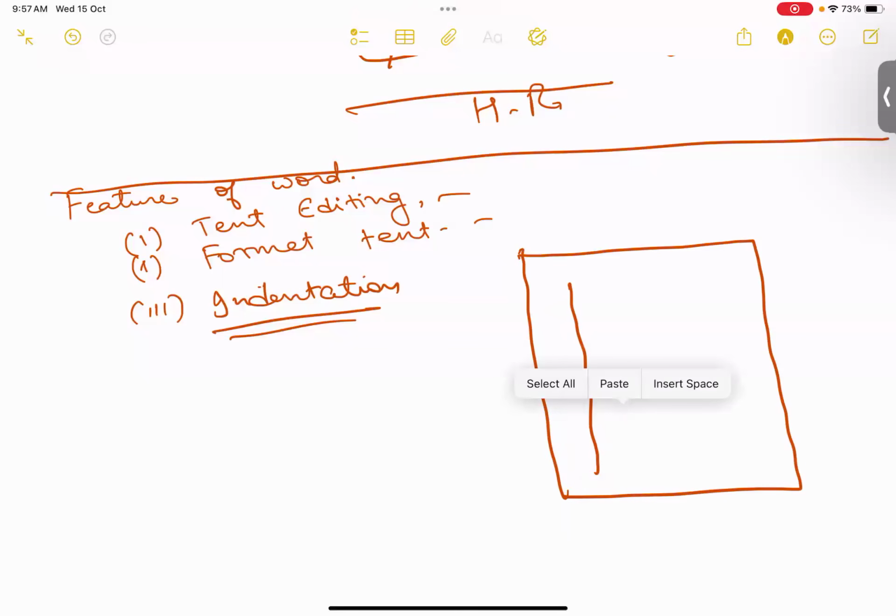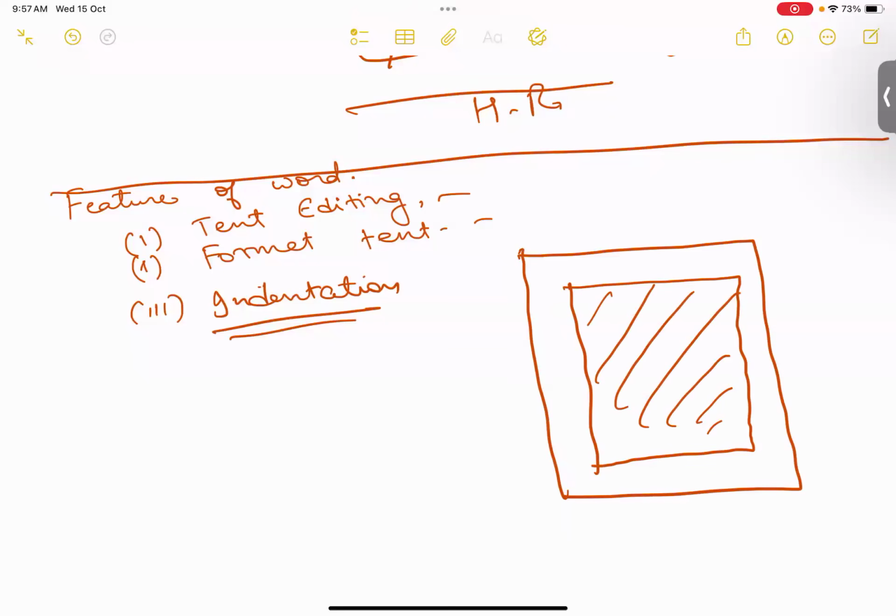This is where we write, right? This is the section where we actually type. The words get inserted in this section within the page. Now, there's a certain distance between the edges and this section. These are known as the text boundaries, okay, within which we actually write. Text boundaries.